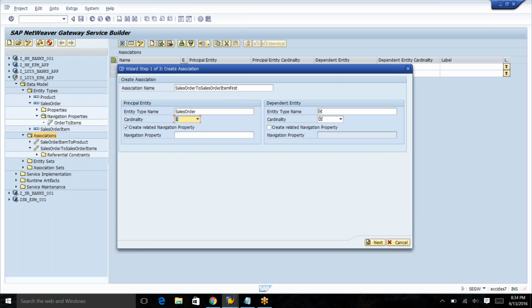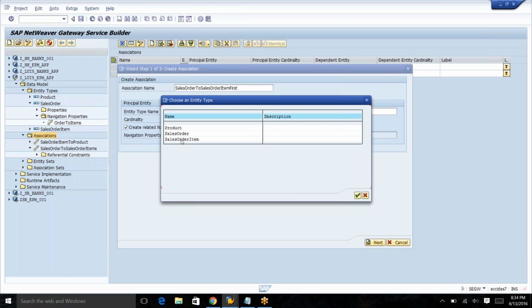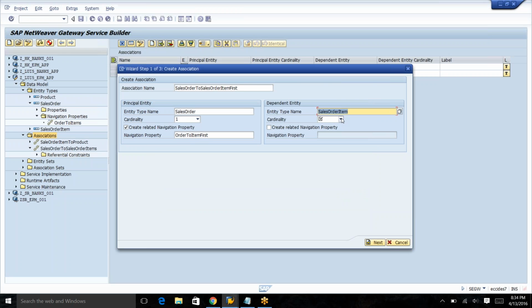Here I will choose sales order item, and cardinality is 1.